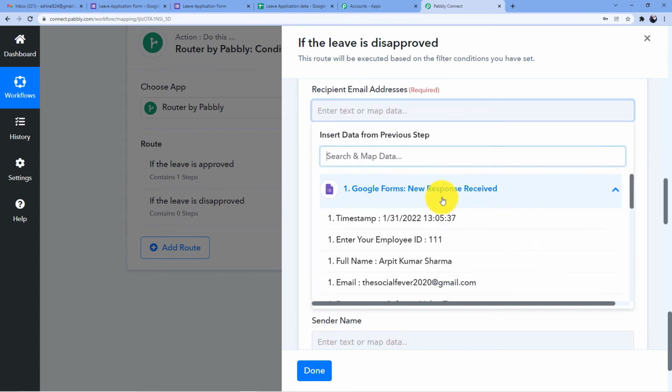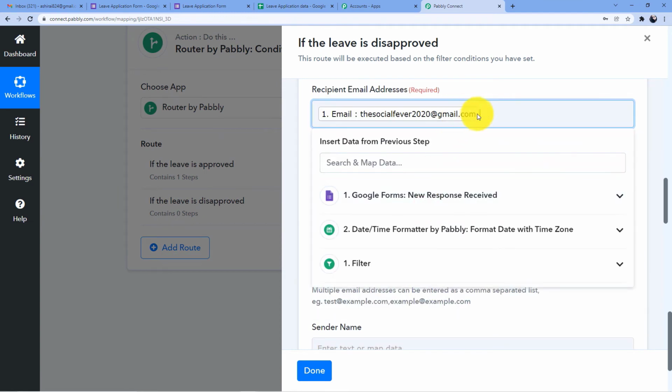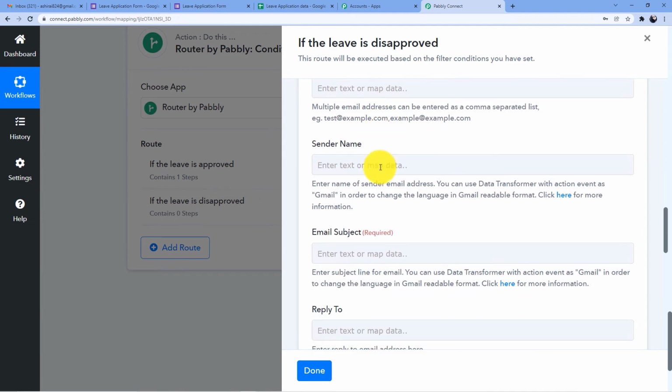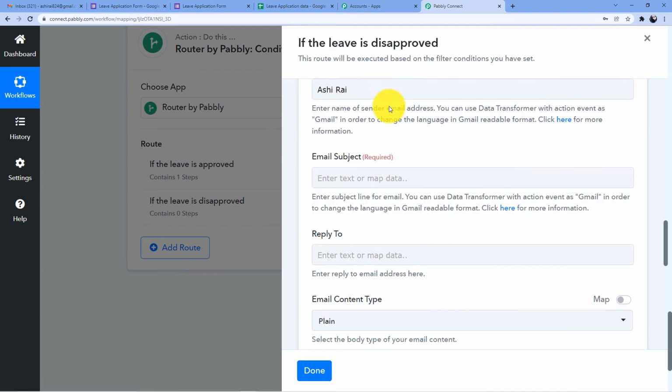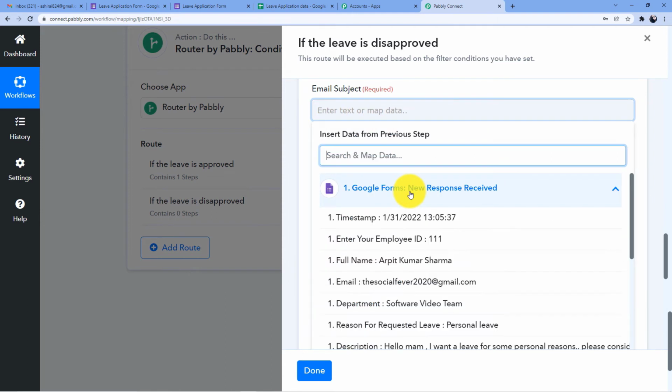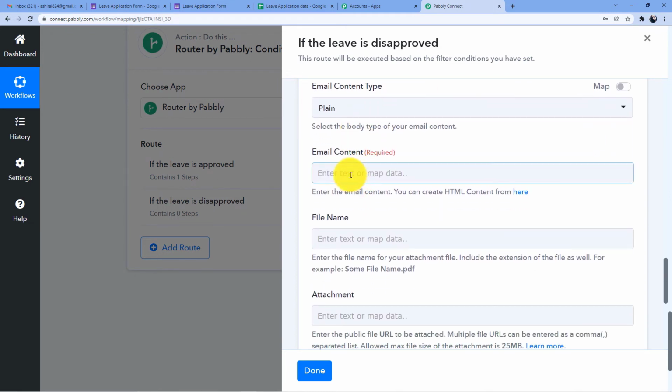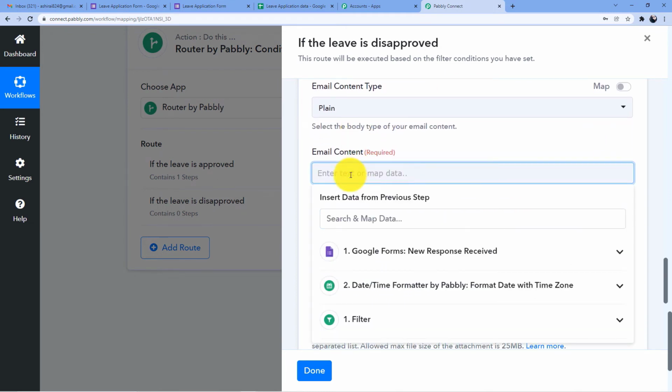Recipient email address will be thesocialfever2020@gmail.com. Now sender name is Ashirai. Okay. Email subject is leave status. Now, I have to change the content here because the leave status is now disapproved.